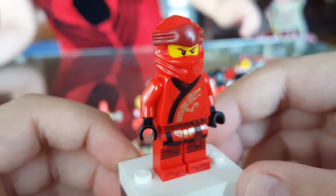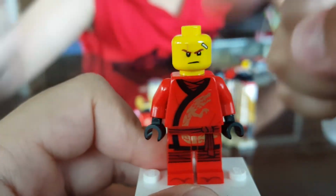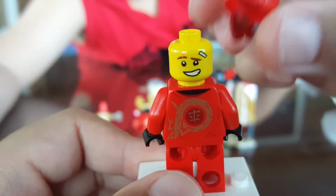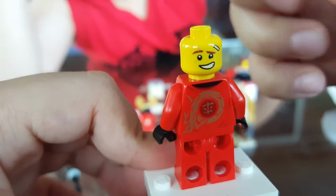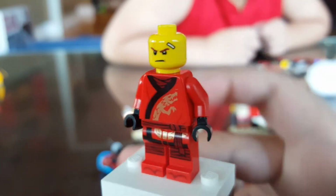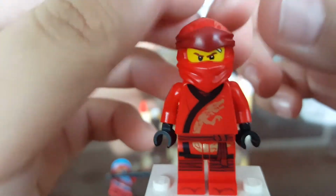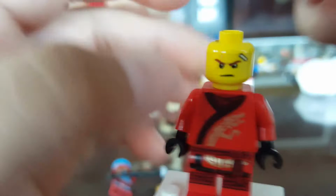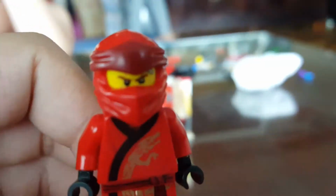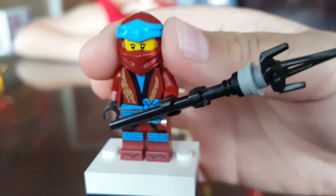So the first minifigure here, we have Kai. He has a pretty similar robe design as Jay. The thing that sucks though is that he has the same common old face that he uses in the Ninjago movie sets, which has a happy face. Kai has an angry face too, and that's it for Kai. So Kai actually uses that specialized hood piece, which you can see has a little bandana on the back.